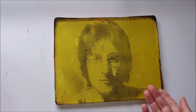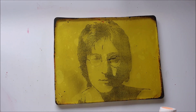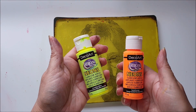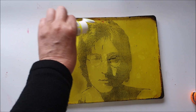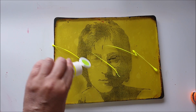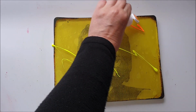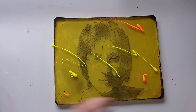So now that seems to be dry, I can put my finger in it, it's not transferring any paint. I'm going to use a couple of these Americana neons. This is Scorching Yellow and Torrid Orange. And we only really need quite a thin layer of paint here. So I'm not going to overdo it. I can always add a little bit more in if I need to.